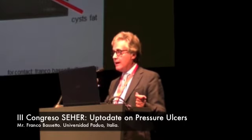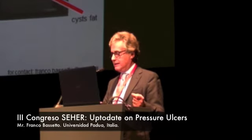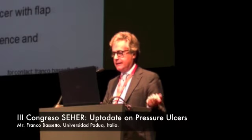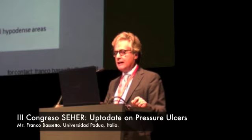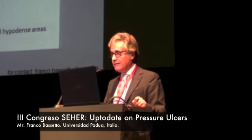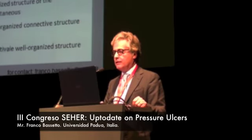But what we'll study more will be the vascular changes that we have in this at-risk area. Another patient treated on the right side, lipofilling on the right, and flat fasciomyocutaneous island of gluteus maximus on the left. And the control at the 3rd and 6 months, in which we see that the thickness between epidermis and bone surface passed from 4 millimeters to 10 millimeters. And this is a very important data in terms of prevention.